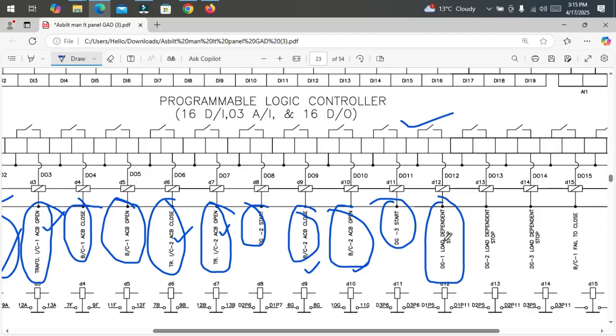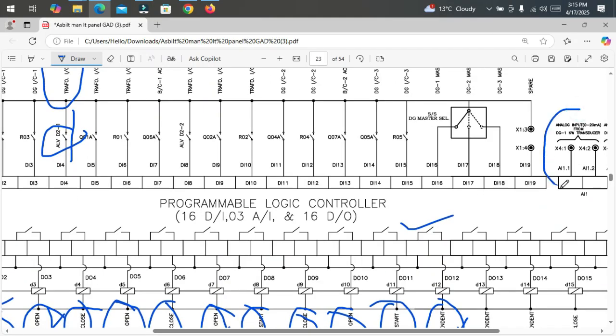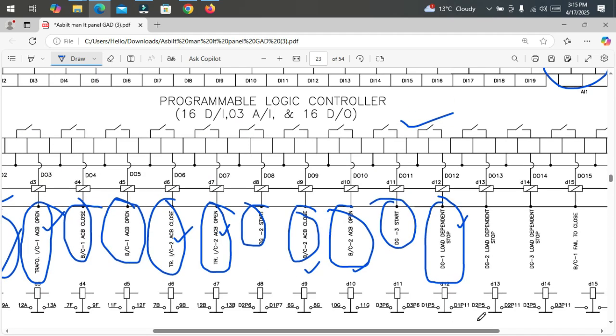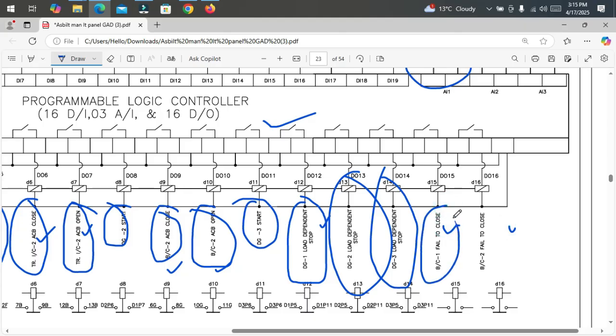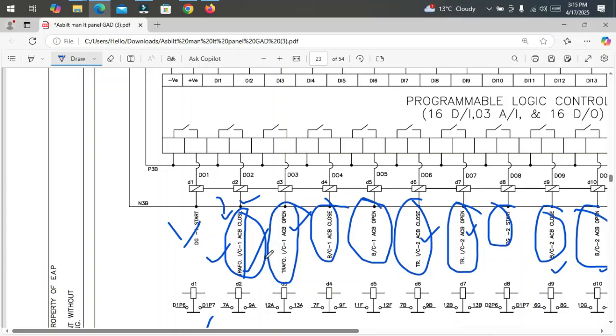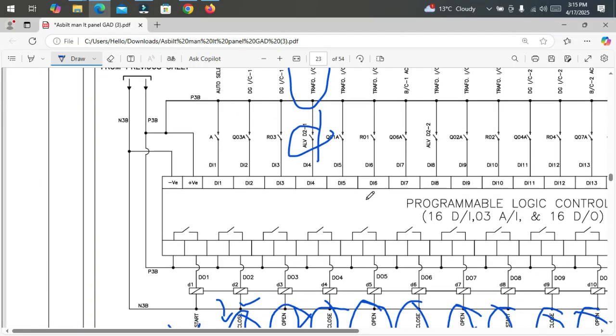DG1 stop depends on the analog inputs over here, which we have already discussed, according to the load. In this way it will give the command for the DG to stop. Here also bus coupler fail to close. These are all digital output signals as per the PLC.